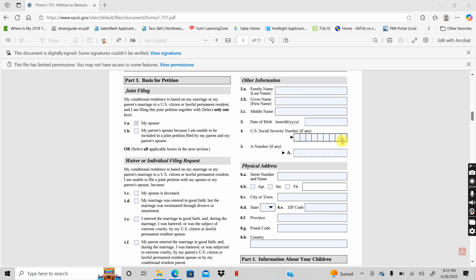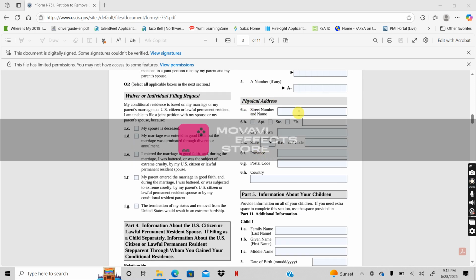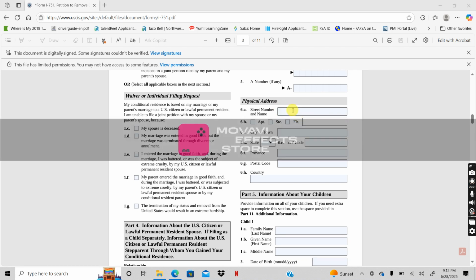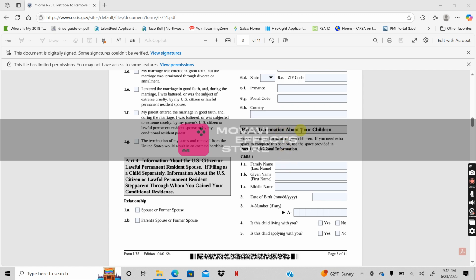Definitely your husband has a Social Security number, or your parent through whom you got your green card. A number, if they are a citizen, then they do not have an A number, because an A number is only on a green card. Physical address: if they are living separately at a different address, type their address. If you live at the same address, you still have to type the physical address down here.